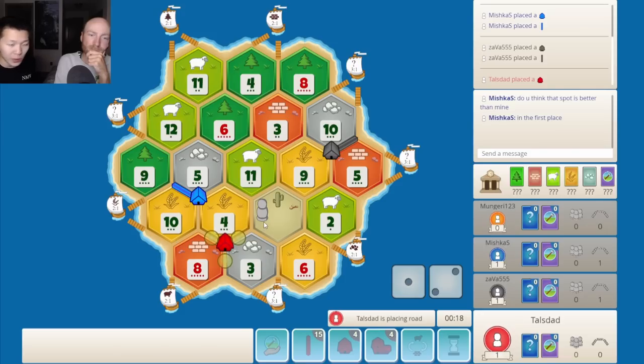So this is something I'm genuinely not sure about. Do you double up on the bricks over here? If we're expecting to get something like this or something like this, then pointing left is really not bad. Well, for instance, if we go for the wood port, we're going to be using our wood mostly, right? Yes.